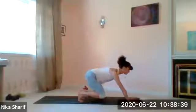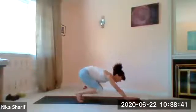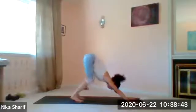Beautiful. All right, go ahead and rock yourselves over your knees. Of course, if you have injuries, you're not going to do that. And here are your hands. And here is our tabletop position. And here we're tucking our toes, and we're shifting our hips back. We're pressing into our hands and lifting and opening up.